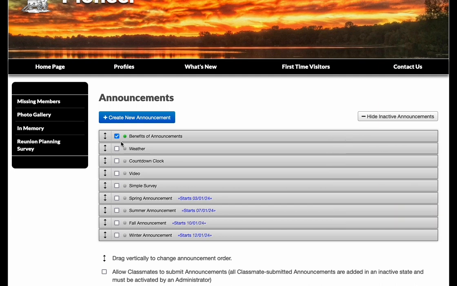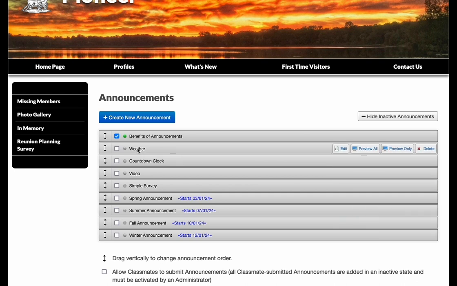So the order of the announcements as they show up on the page will follow along with this example. So this makes it very easy for you to isolate and look at individual blocks of content within the announcements section.